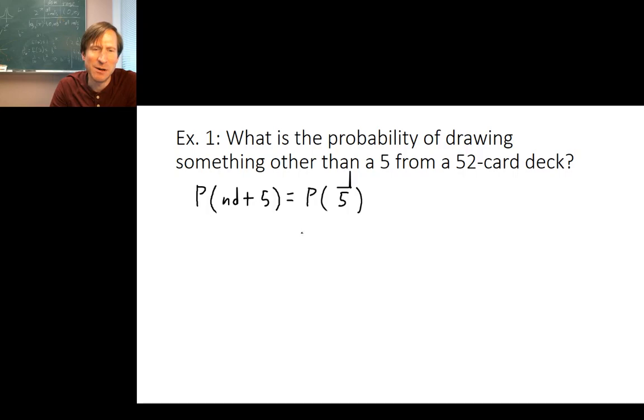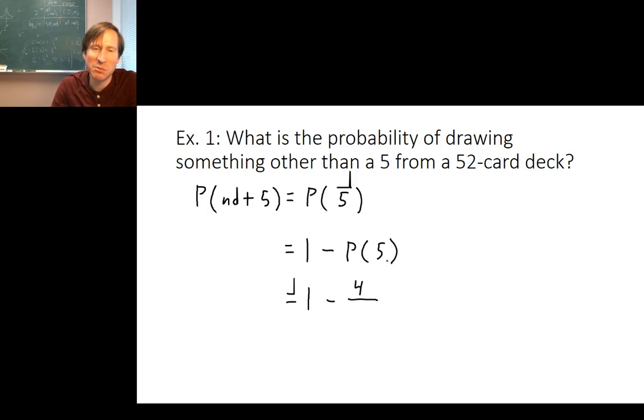All right? Well, I don't know about you, but I don't want to go count up all of the cards that aren't 5's. That seems like it would be a lot of work. So instead of finding the probability of this event not 5 directly, we can use this formula for the probability of a complement, and we can calculate 1 minus the probability of drawing a 5. This is much easier because there aren't that many 5's in the deck. There are only 4 of them, one from each suit.